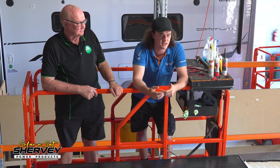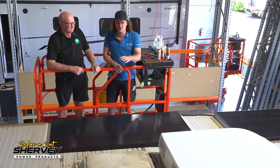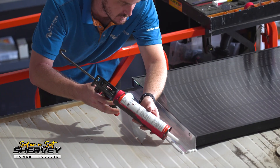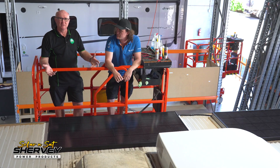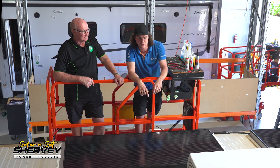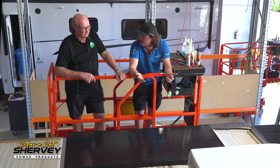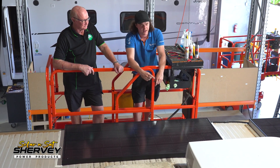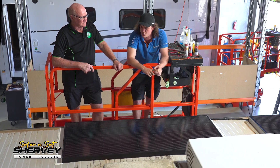Ideally you get a product that's good at both — seals the water out and sticks it to the roof. The original adhesive underneath in theory doesn't even need the second layer, but that second layer covers all the screw heads and provides a secondary layer of protection. A lot of people don't want to put screws in the roof because they don't want more holes, but when a professional does it, everything is sealed up properly. And if you lose a panel and your crimps aren't done correctly, it's going to rip your wiring up too, which can damage where it goes through the roof — so there's a lot to consider.